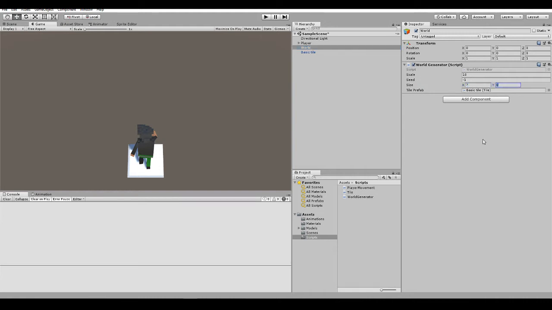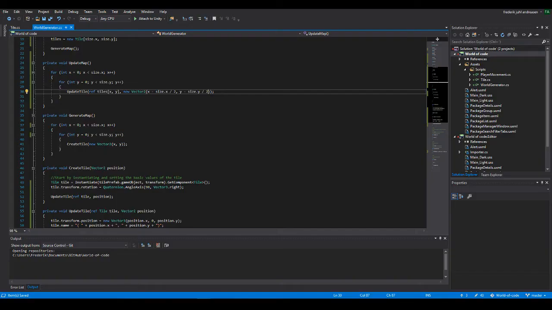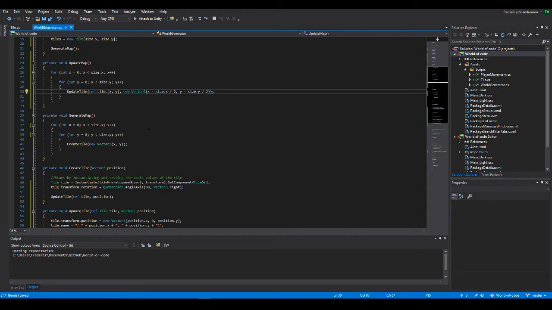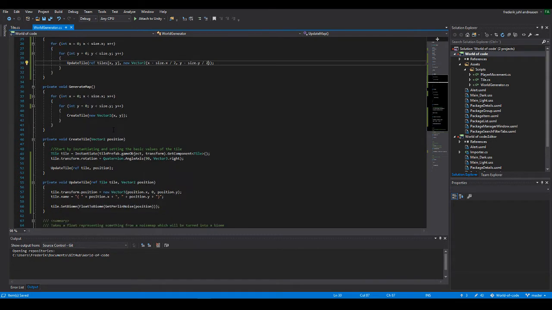So 7 by 12. Just gonna try that. I'm gonna just use the seed 1 for now. I've changed a lot of code now.